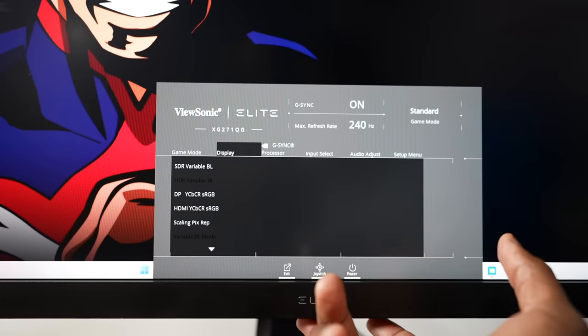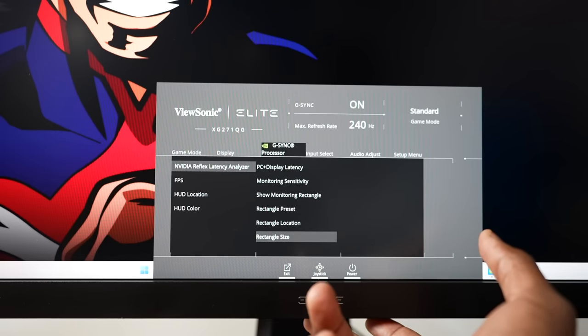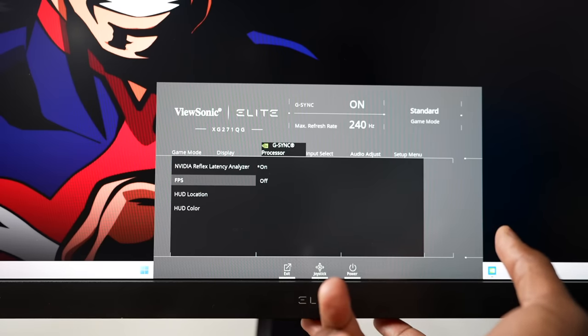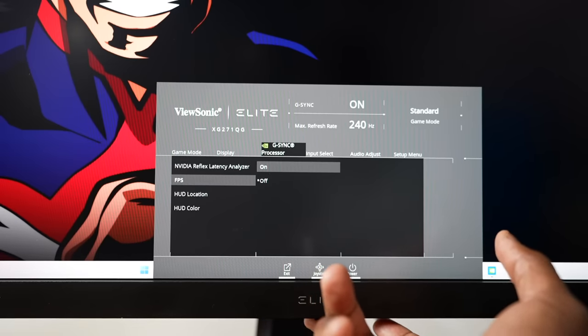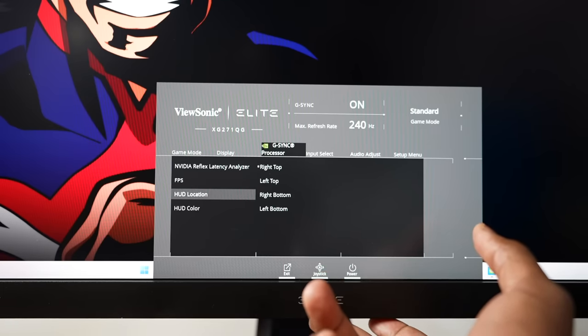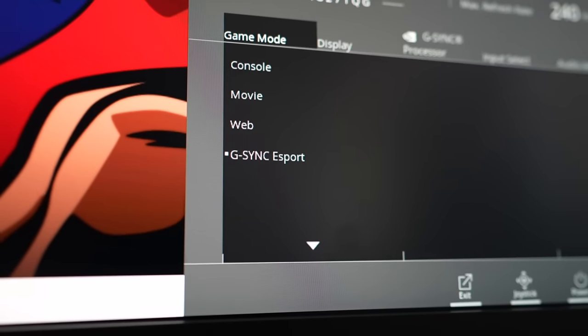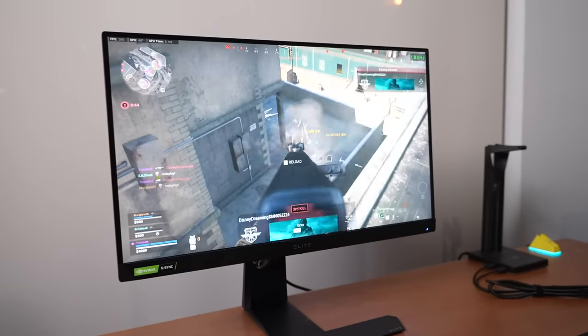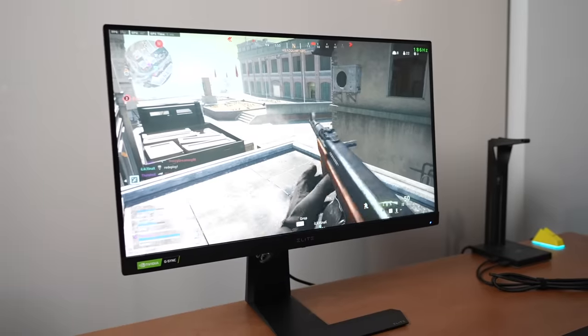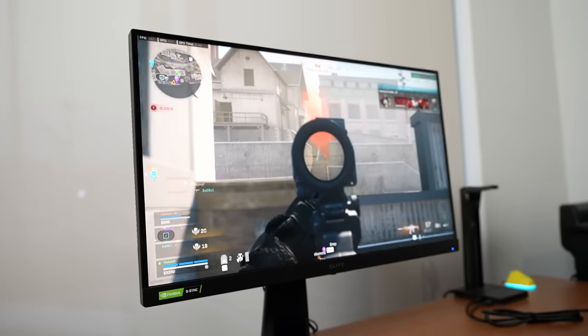To couple with that, some of those NVIDIA features built into the monitors — like the NVIDIA Reflex Latency Analyzer — enable instantaneous latency analysis as accurate as a 10,000 FPS camera, giving competitive players full confidence in their system's responsiveness. You can also set preset functions to change to FPS mode, real-time strategy, a customized mode, or G-Sync Esports mode. I like Esports mode because the color accuracy is nice and it matches what NVIDIA is trying to deliver for gaming. This functionality is found on both monitors.